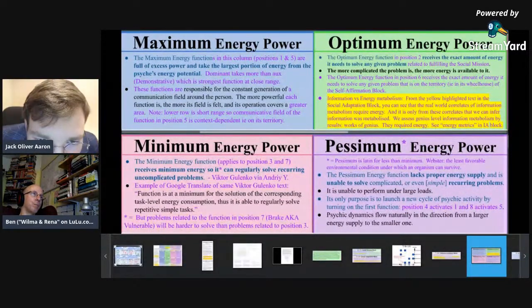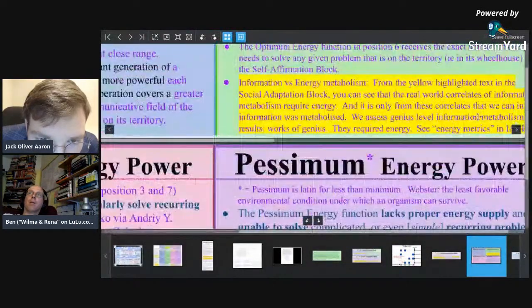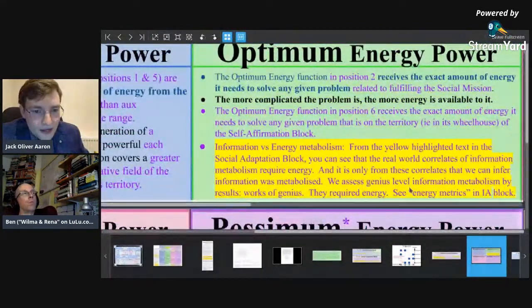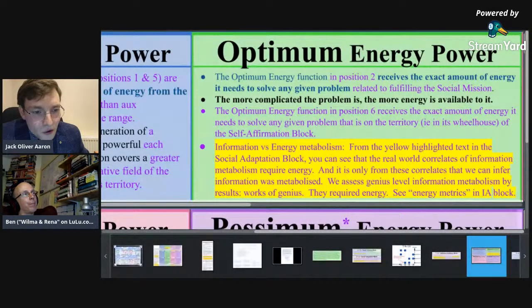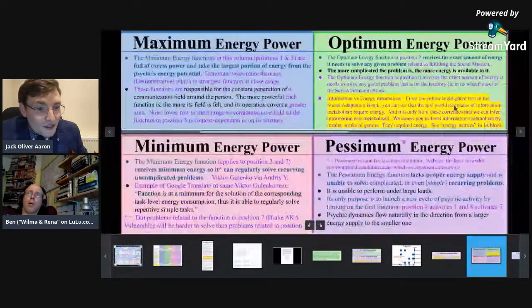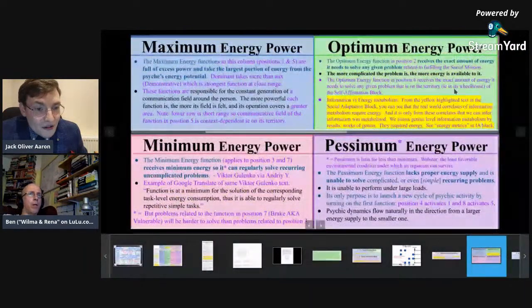Hang on, let me read through it. That amount of energy it needs to solve any given problem. Well, that's the problem. The suggestive function is not going to be good at solving the problem. Yes, this does fit a cautious and strong function, and it actually fits the ignoring function rather well. It's just that the ignoring function doesn't like to be used. The ignoring function is a perfect example of using the optimal amount of energy to actually solve a problem. Right. We use the tool.